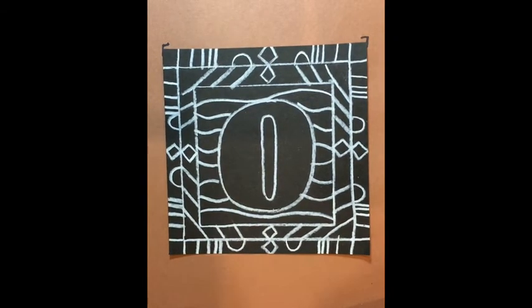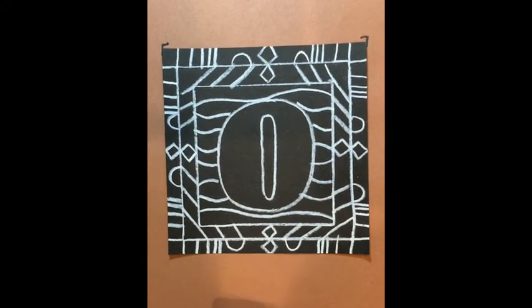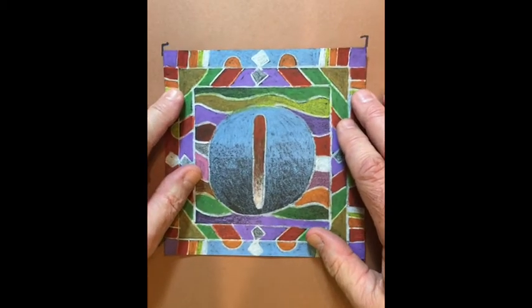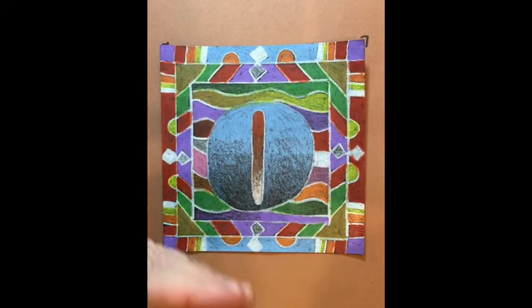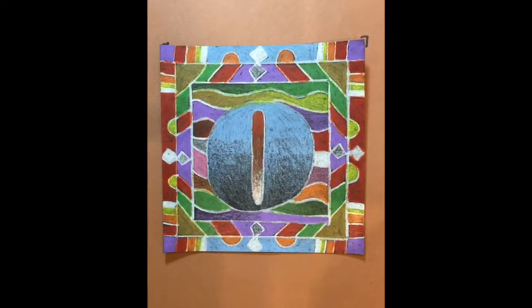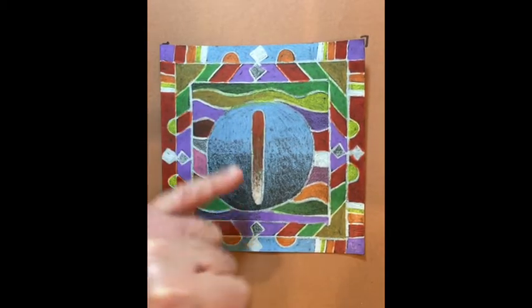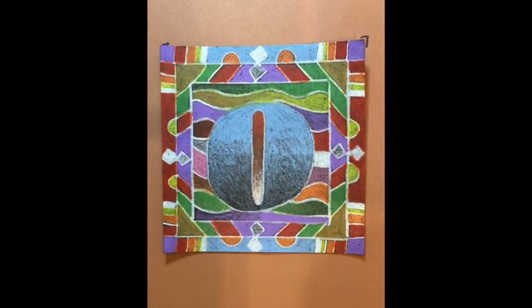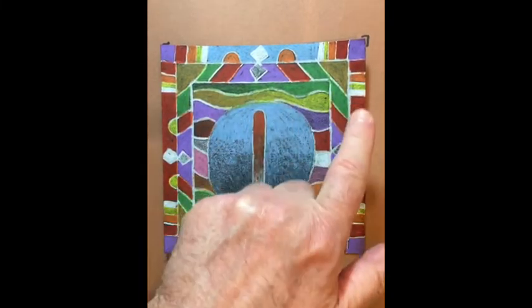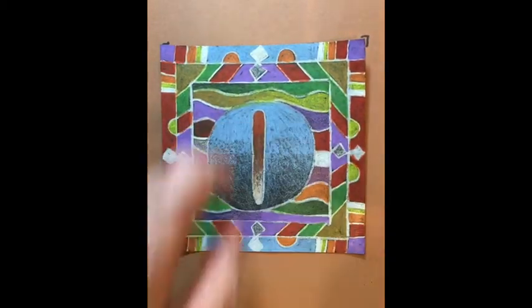My plan was to use values — light or shade of a color, how light or dark it gets. With colored pencils, especially Prismacolor pencils, you can fade colors into another color or fade into black. I faded my blue into the black. I used a lot of warm colors because I was working on black paper. I went dark to light inside to throw a contrast between the inside and outside of the O so it really stood out.